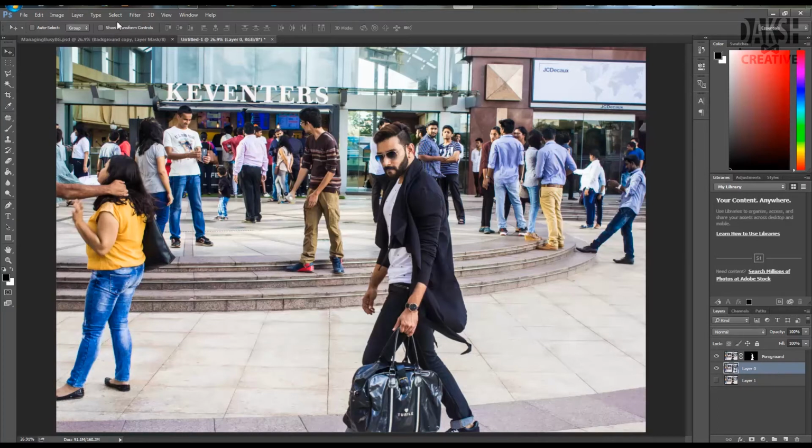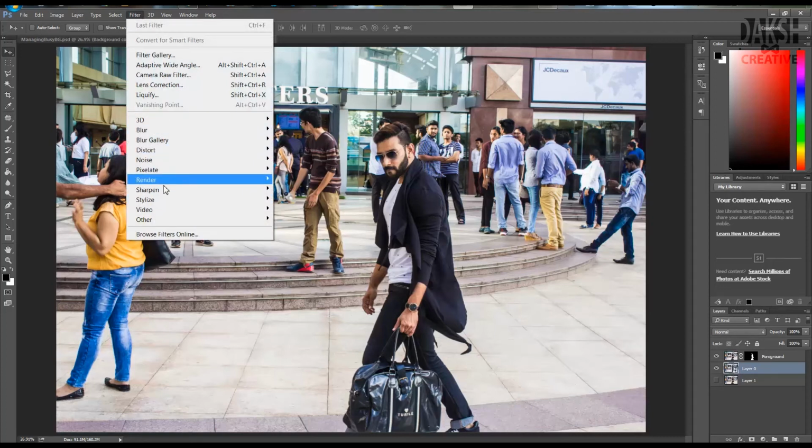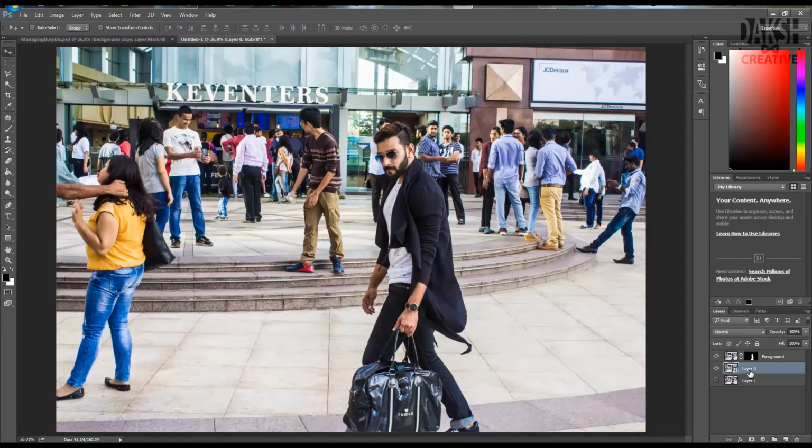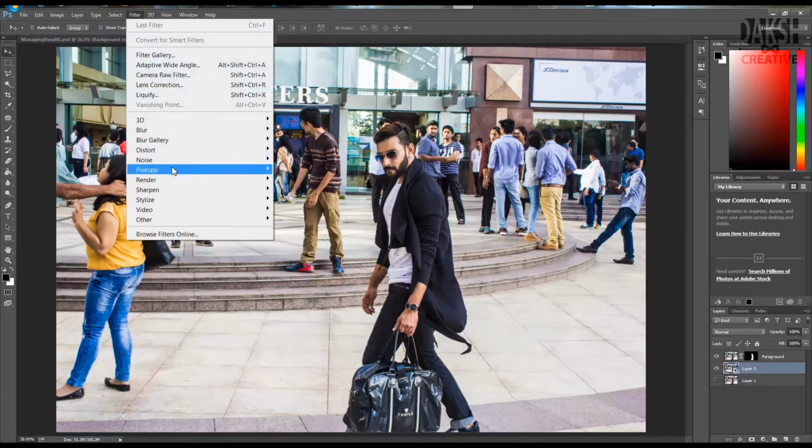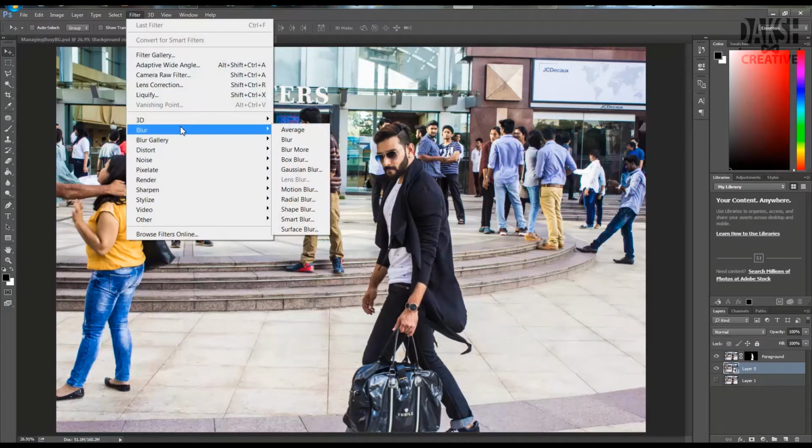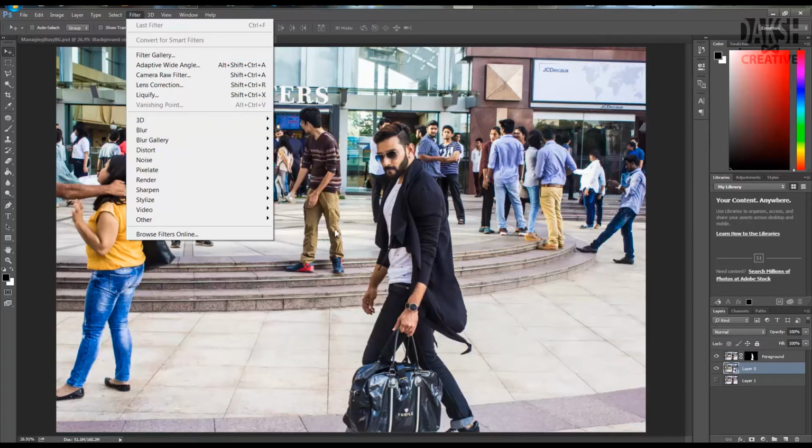Now, a lot of people do not really understand the versatility of a smart object. Usually when you select a layer, go into filter and apply any of these filters here, you are baking it onto the layer itself. However, when you have a smart object and then go into a filter and apply any of these filters, you have the option of changing the settings even after the effect is applied. All right. Now, this is going to be a little memory intensive because Photoshop is going to have to render these filters on the fly every time you make changes to the image because it's not baked into the layer. But then it's going to really help us in case of any changes to the settings or the values of the filter in future.